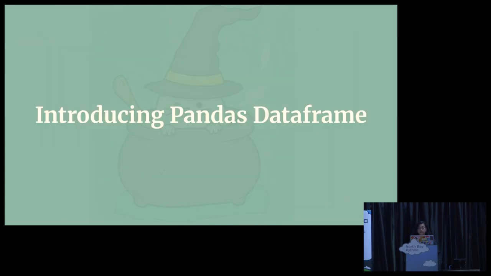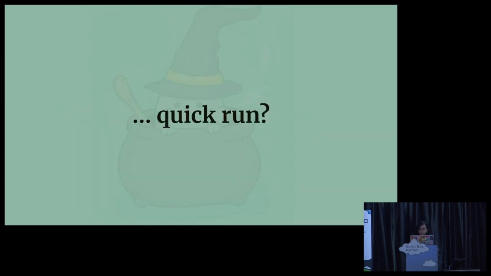And the better way to do it is to use a Pandas data frame. For people who don't know what a Pandas data frame is, it's basically a two-dimensional labeled data structure with columns of potentially different types. I did not know it was two-dimensional. I got to know that when I was writing this talk. They are designed for data manipulation and analysis. The argument over here is also very similar to the CSV versus Parquet that we just discussed, but we'll come back to that later. Let me show you how that looks.